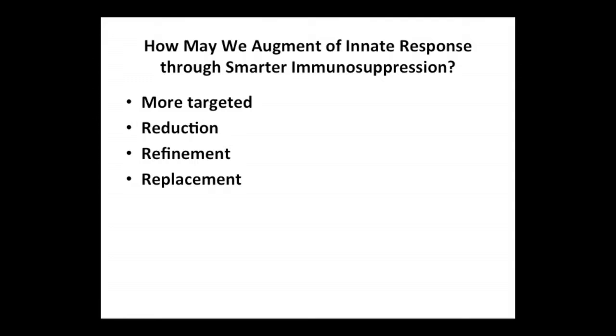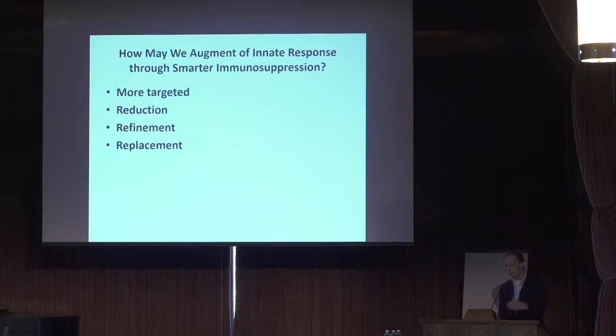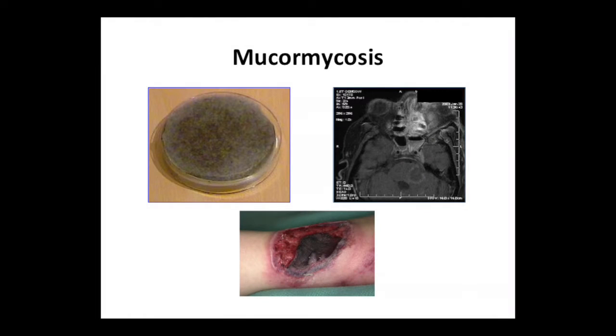Working with our oncology and transplant colleagues, we now have more targeted immune suppression. Certainly, renal transplantation is a classic example. We're not seeing pulmonary aspergillosis to the degree that we used to in renal transplant recipients, and that's because of great advances in immunology. I further have borrowed from the IACUC, the Institutional Animal Care and Use Committee, concept of reduction, refinement, and replacement of immunosuppressive molecules, from intensely immunosuppressive to more targeted immunosuppression.